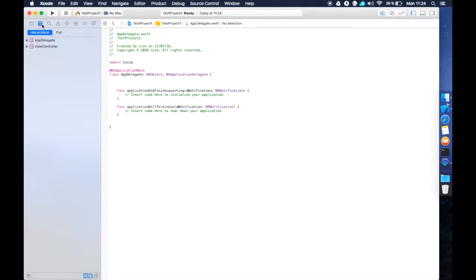Then we've got the symbol navigator, which shows the various classes and methods of the classes that are in the project right now. We can search for things. We've got the issue navigator, so if you get a warning or an error, we can click on this and get a list of issues and warnings in the project. We've got various things for getting around in the project, and this is like your debugging breakpoint panel over here.